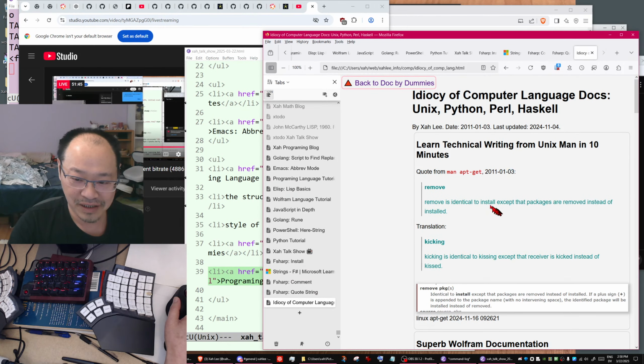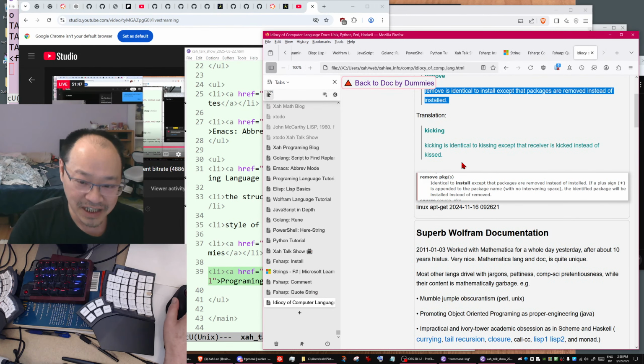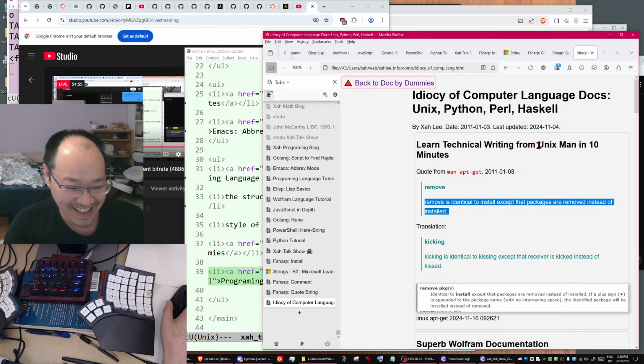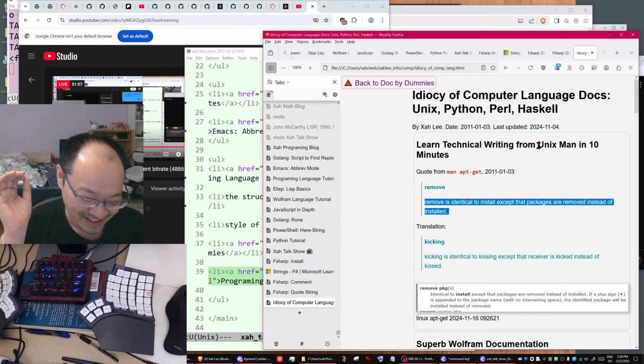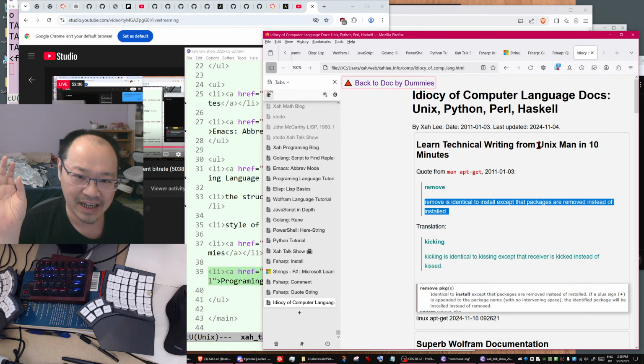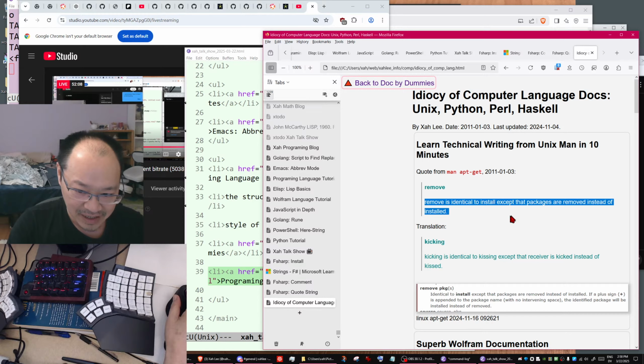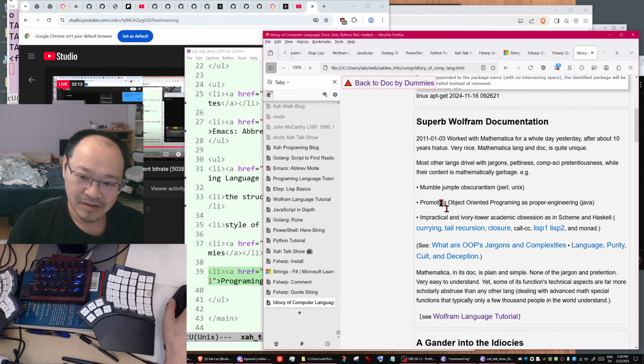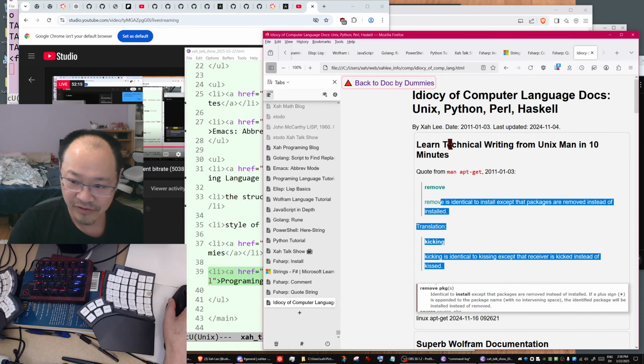Okay, so what does this mean? It's like kicking. Kicking is identical to kissing, except that the receiver is kicked instead of kissed. This is exposing the idiocy of the Linux Unix people via an analogy. Okay, so that's an example from Unix.